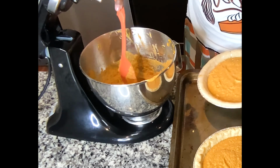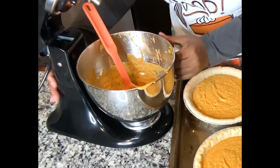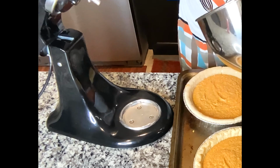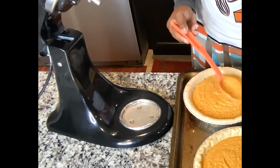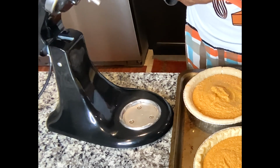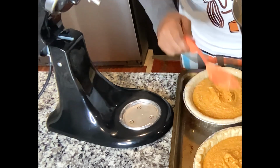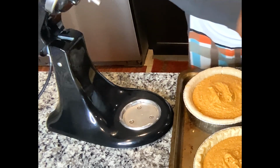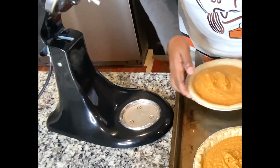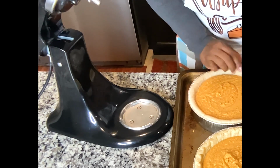These are deep dish, and I'm telling you, when my granny said that it is 1 large pie per pie shell, she had it down to a science, because if you look, I am adding all of this batter and I have none left. The batter fit into both of these deep dish pie shells perfectly. 2 sweet potatoes yields 2 pies.